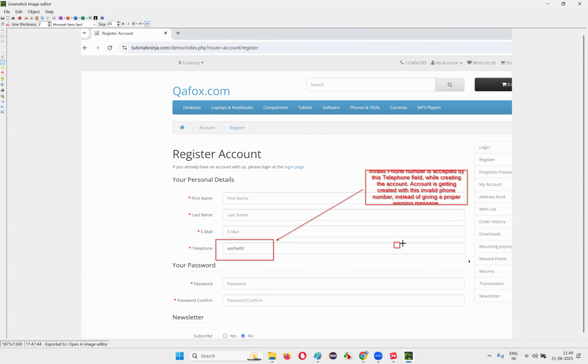Control Z. Okay, something got added, guys. That's okay. Just let me go back. Yeah, this is fine. So maybe you can take a bigger box. You will get used to this tool. So this is how we can take a screenshot, guys. And now I need to save it.